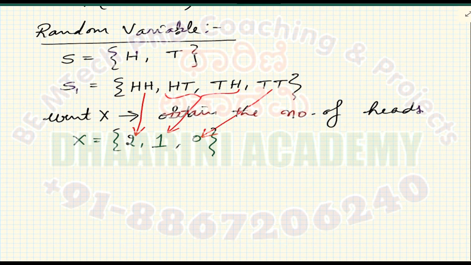So simple, right? We have a sample space denoted by S, and there is an event X which converts my sample space S into some numbers. So this capital X is what is called a random variable. A random variable always converts the result of any experiment into some real numbers. I'll write that later.